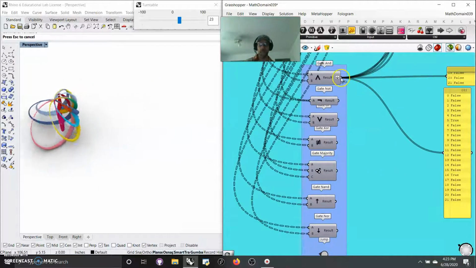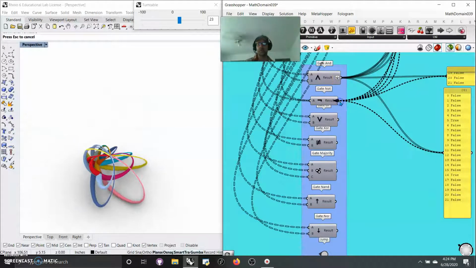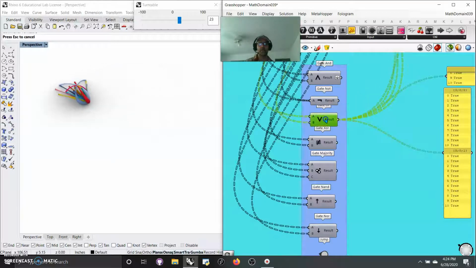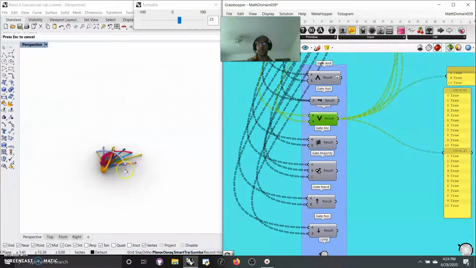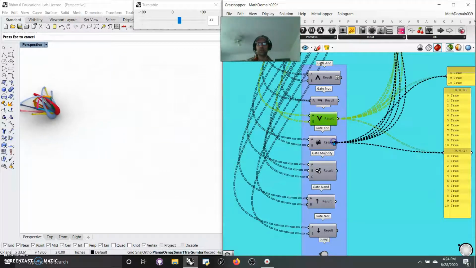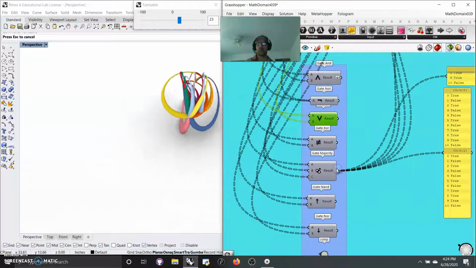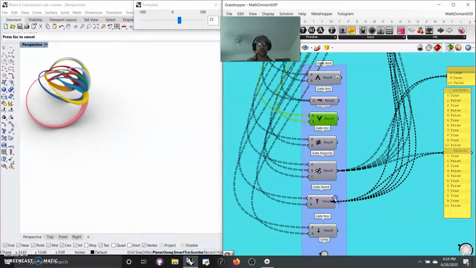I'm just going to jump right into that and Control-Shift and change my geometry. And there you go. There's a gate NOR. There's a gate OR, right? So you get a different geometry on it. Let's go on to the gate XOR. Another geometry is generated. And a gate majority. There's another form. There's a gate NAND.